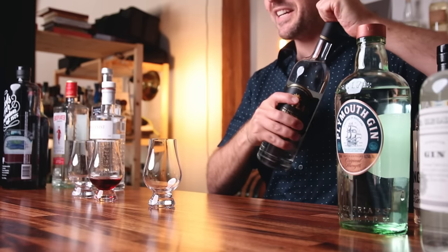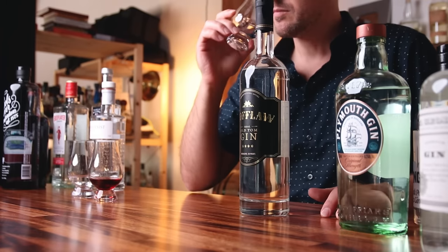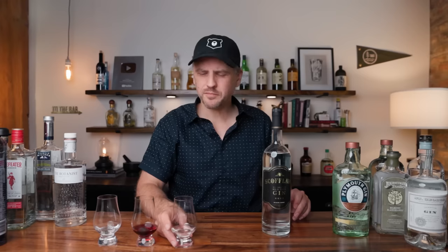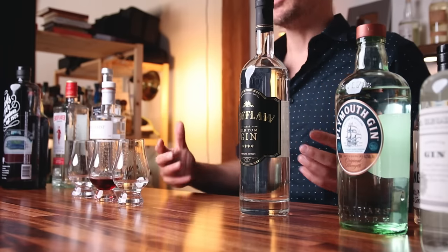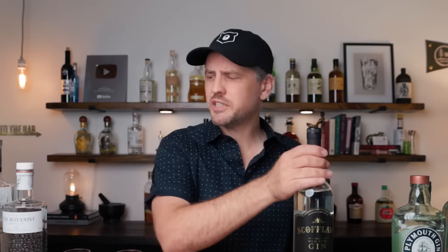I'm curious to see how sweet it tastes after that sloe gin. This is a local gin for me. Hayman's makes a classic Old Tom as well, and there are a few others. Ransom makes a barrel aged Old Tom — we'll talk about barrel aged in a moment. I really love the nose on this gin. Bright — I get orange peel, orange rind. You still get the botanicals from the juniper berries, and then there is that nice sweetness. This one works on its own. Mixed into a drink, you do want to take that sweetness into consideration. It's a nice old style of gin and a good one to have behind your bar.